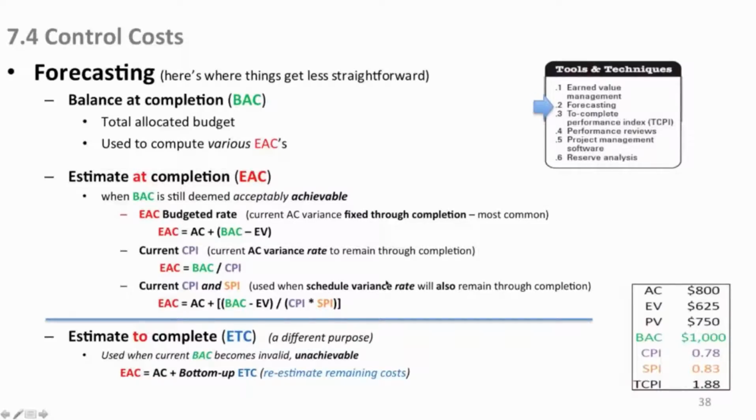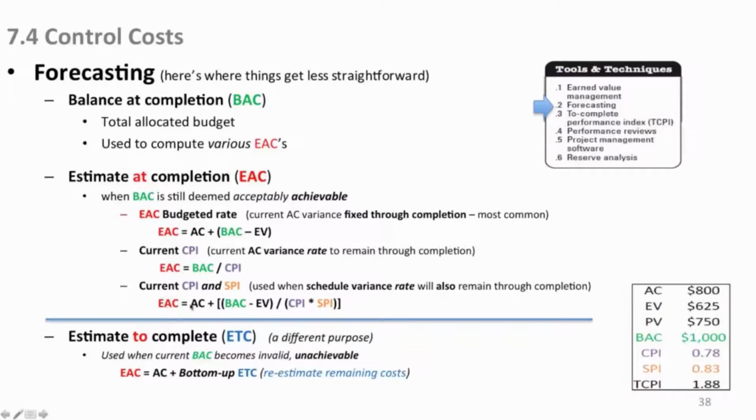You're going to have variations in your costing as you go along. Likely you're not going to be exactly right on. Your schedule is going to have slips, and you're going to have improvements and delays, and it's going to go on. But if you think that the current rate of schedule variation and the current rate of cost variation will remain the same from this point on, you can use this formula where you can estimate where you're going to be at the end of the job.